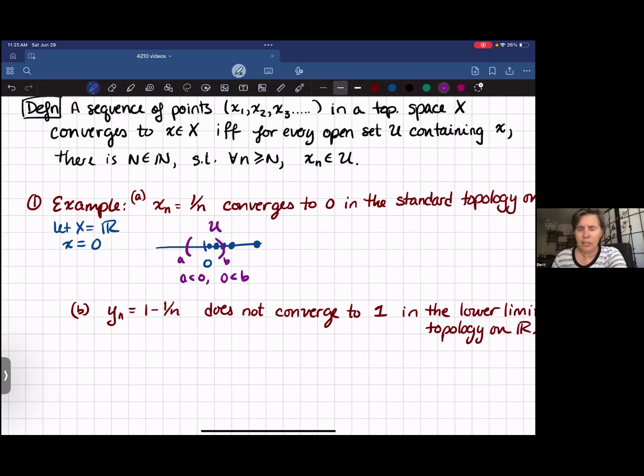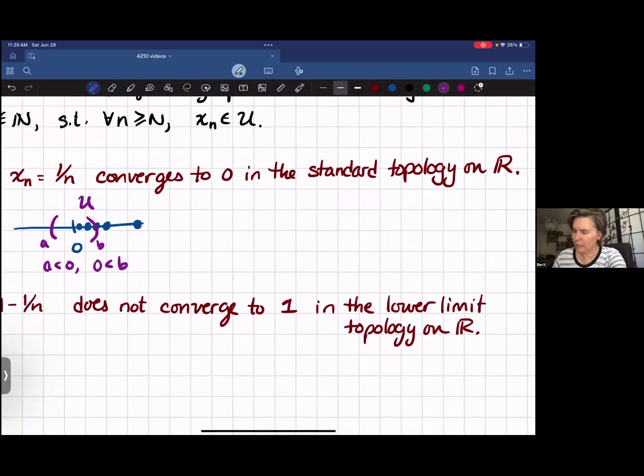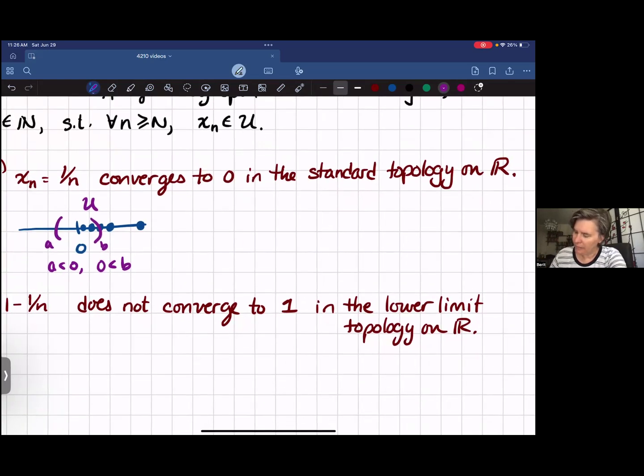Yeah, let's do that. I'll do it sort of like the long way. Okay, so we're going to pretend that we don't know that 1 over n converges to 0 and sort of show how we would do it and how it looks just like an analysis style proof. All right, choose capital N so that 1 over capital N is less than B. Then let little n be greater than or equal to capital N.